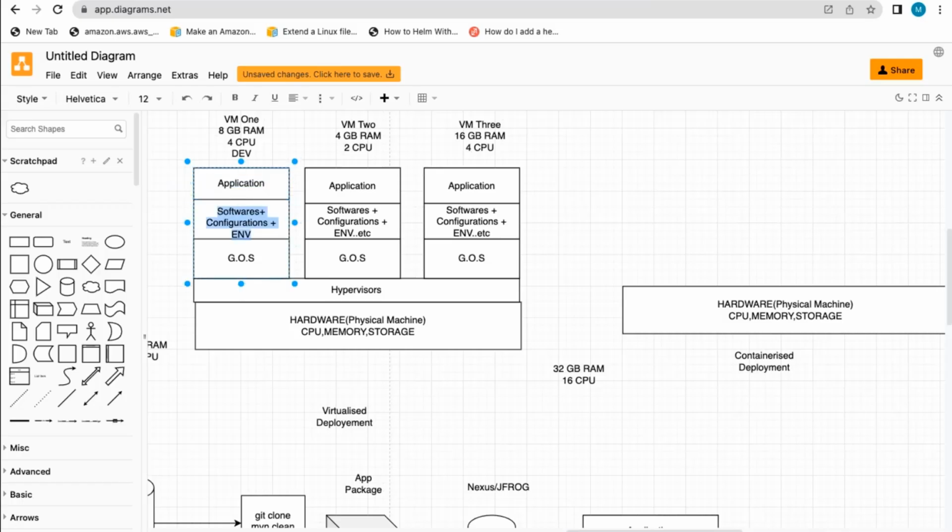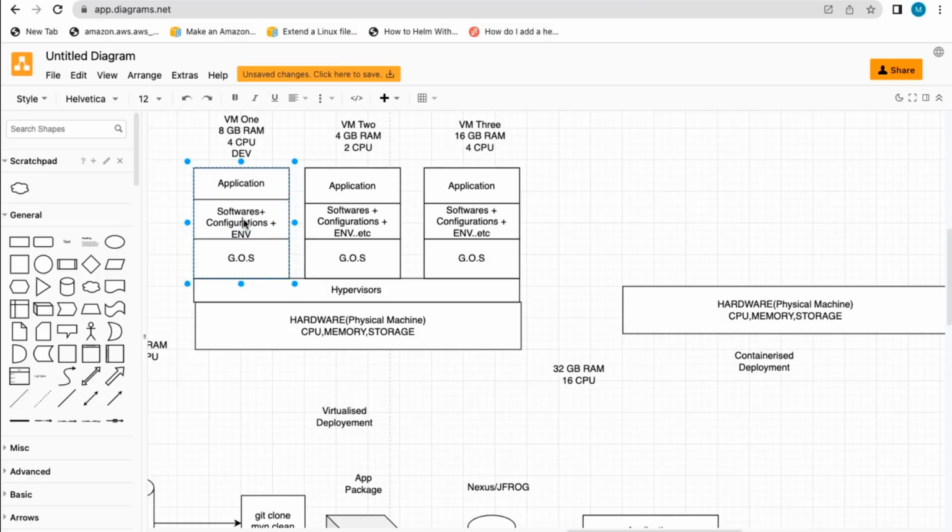When you are configuring these softwares here in this server, let's say you might have configured Java 8 and you have set some environment variables, whatever environment variables, that configurations. Like maybe you are tweaking server.xml or you are tweaking that Tomcat users.xml or you are setting some environment variables, whatever is required for that application.